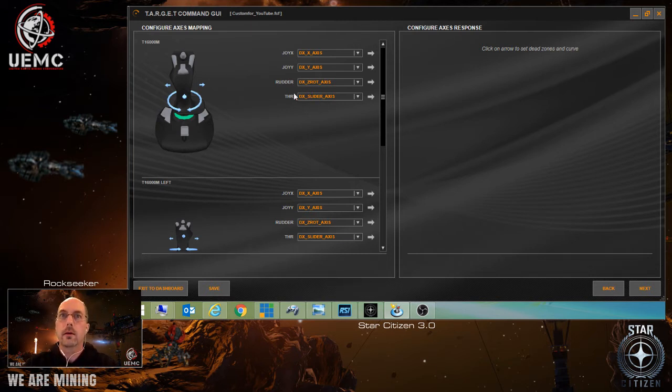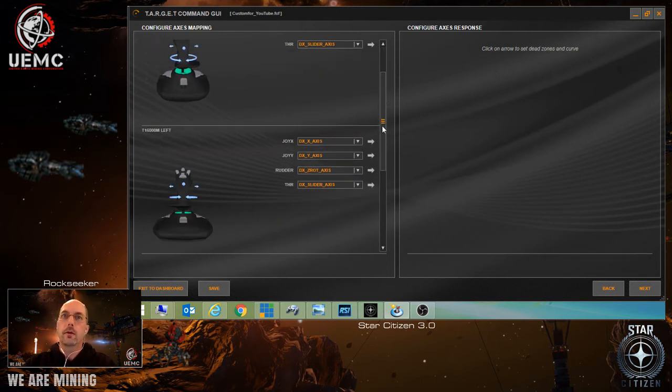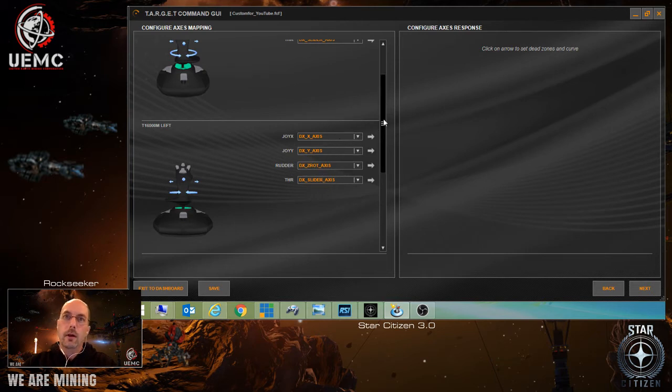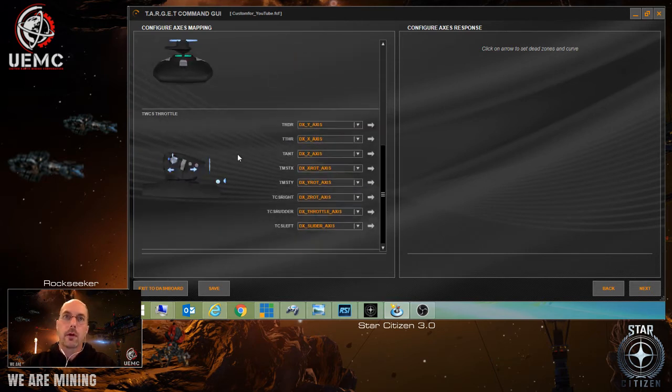And the thruster that you have on the joystick is mapped to the slider. Same thing here, and at the bottom you have more, because you have the throttle, but it also thinks that you have a rudder there. So even though I don't have one, that would be under the same setting.